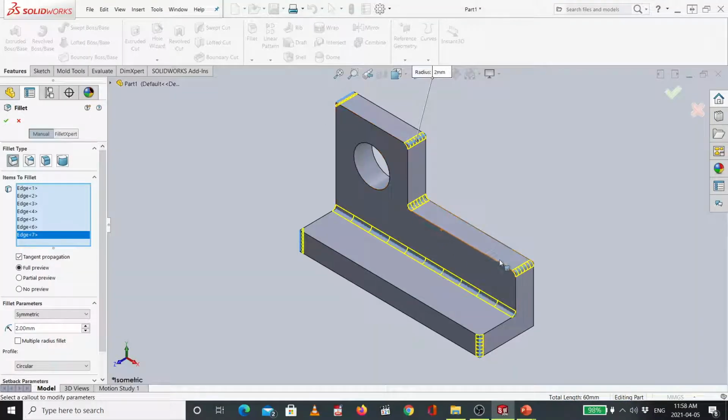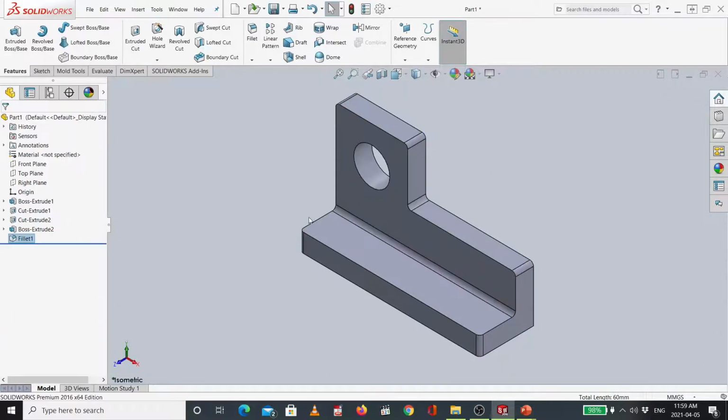Okay. So those are full previewed. The item to be filleted is written here, and this is full preview. If there is no preview, you cannot see anything. With full preview, you can see. Nothing will happen until you push this OK button. When you push OK button, the fillet will be done.